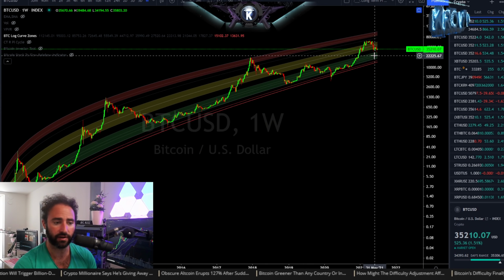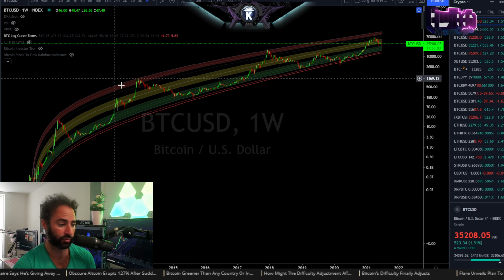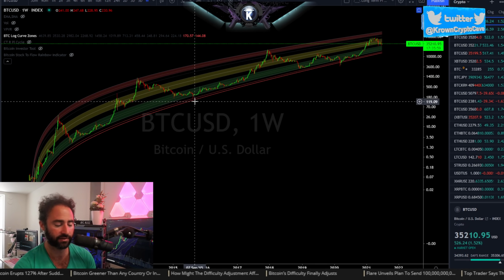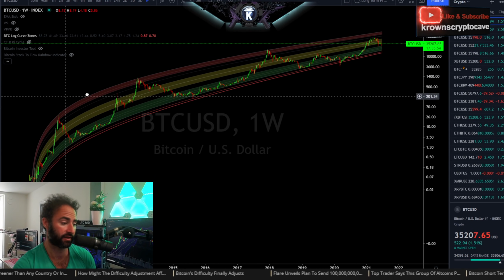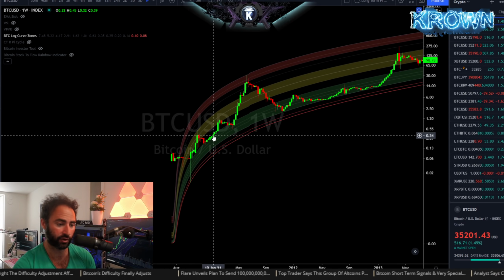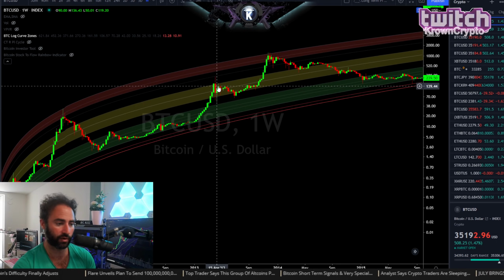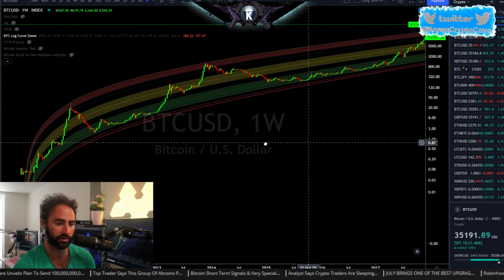Anyways, in this case, as long as we hold that region, at least historically speaking, your first stab into it after a move to the downside actually typically does hold before leading into new mega highs. We see this one over here where Bitcoin held into it a bit, comes down to the green, bases on there, and then rallies up to the red. Same thing over here, it rallies up from the green, spends some time consolidating within the yellow, and rallies up to the red before topping out for a while.